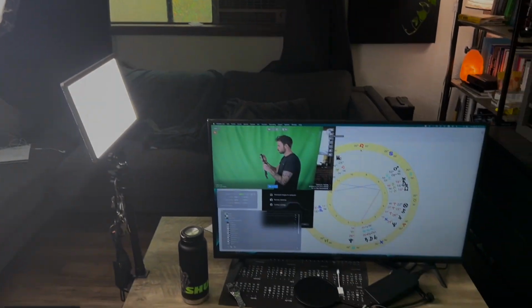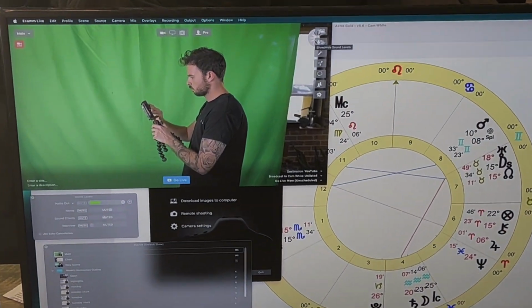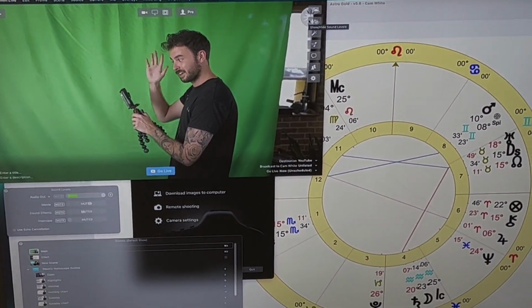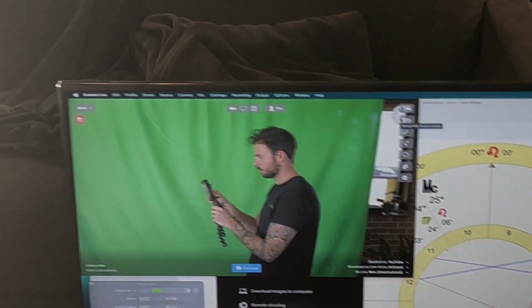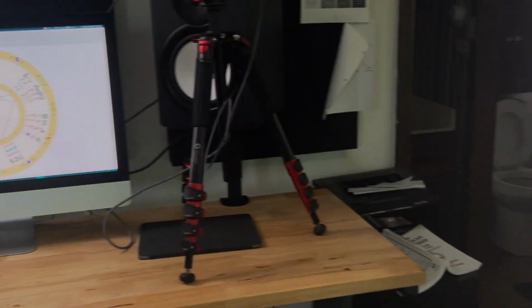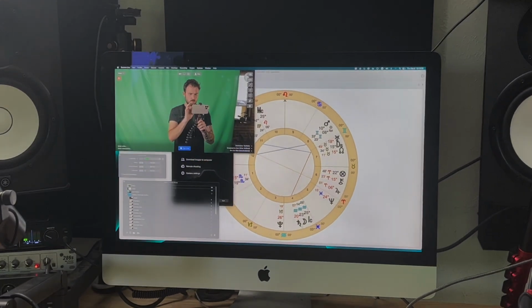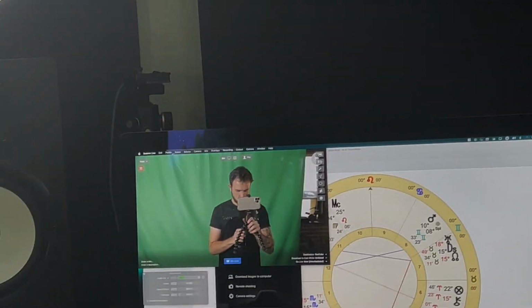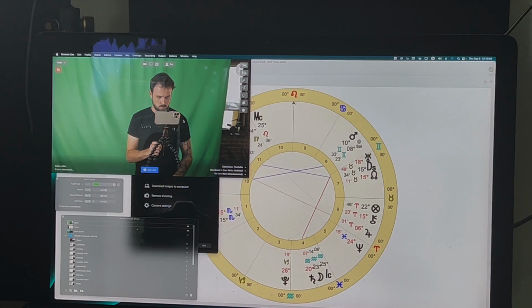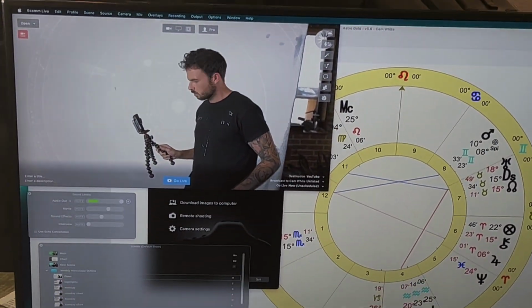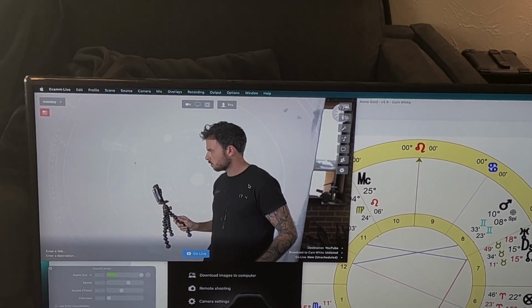And this is how weathermen kind of do their style. But I take my computer and I add another display. This is all over Bluetooth, by the way, so there are no wires here. I add another display and I pretty much export my screen to there. So then when I'm on Ecamm and I'm going through these slides, I can see exactly what is being recorded, and I can just point to all of the astrology transits that I want to. For a green screen setup, the way that I do it, having that external display, and this is just a cheap TV, it's not really important how nice the quality is, is going to be one of the most important things when it comes to being able to look like you're looking at what the graphics are doing.